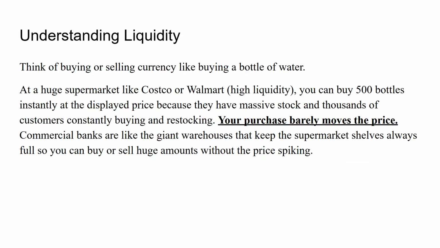All right. Now, in terms of providing this liquidity to the market, how can we make that make sense to us? We don't own banks. How can we make that make sense to us on the ground level? Think about buying or selling a currency like buying, say, a bottle of water. At a big supermarket like Costco or Walmart, which has big quantities of these bottles of water, anybody can go in there and buy a bottle of water at any given time. So that's how the bank operates. They have not an unlimited supply of, let's say, water bottles, but they have enough to accommodate everybody's demand, is what I'm saying.